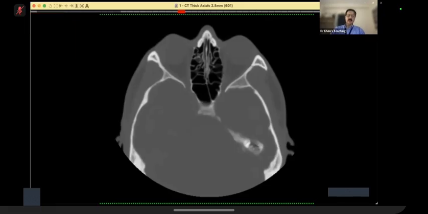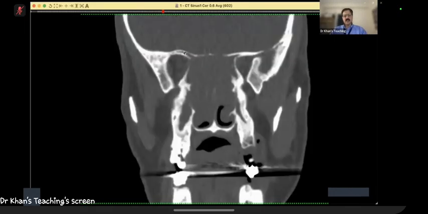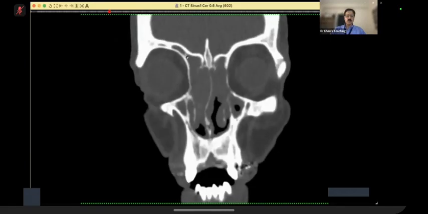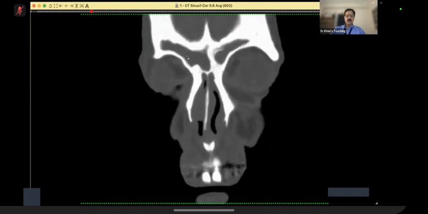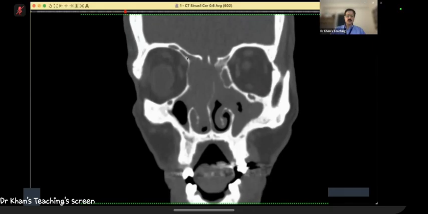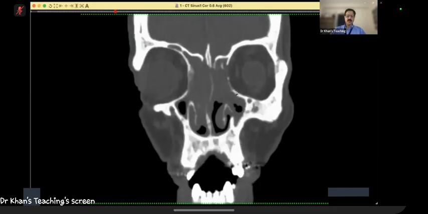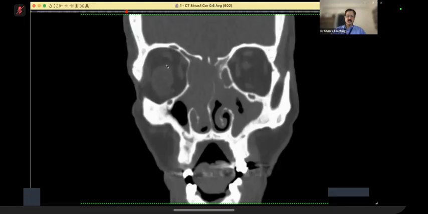So with this revision of the global anatomy, we go back to our case. Initially, paranasal sinus CTs are looked at in bone window. You do a bone algorithm. So the candidate did well, where she picked up the bony destruction, and then also asked for a soft tissue window. But in any case, let's go back to what is happening. So there is a soft tissue here, and this is the lamina papyracea, which is the lateral wall of the ethmoid sinus, which is the neighbor of the orbit.